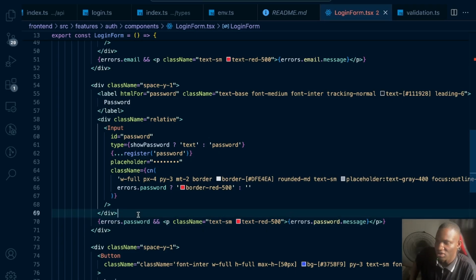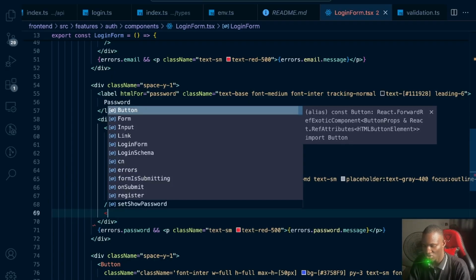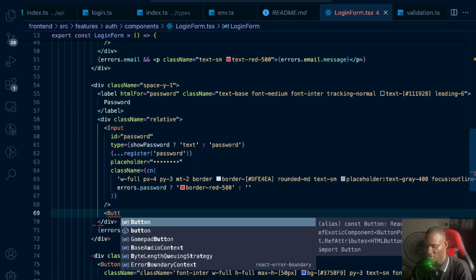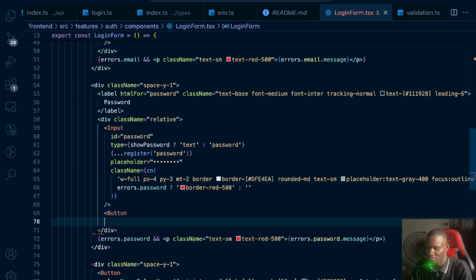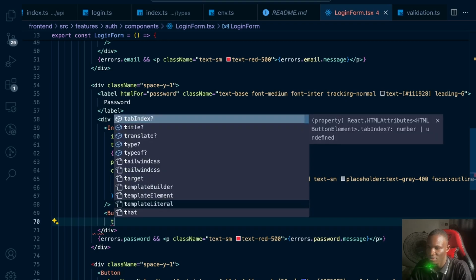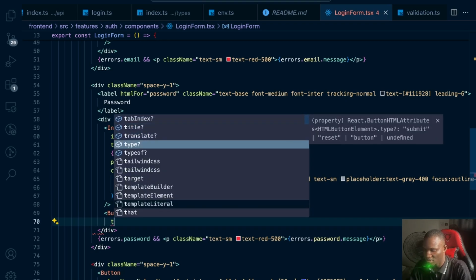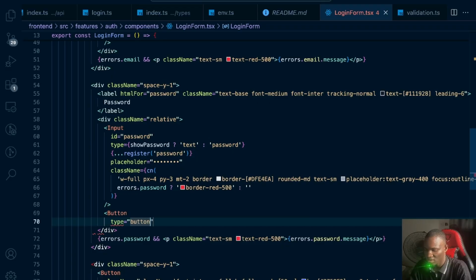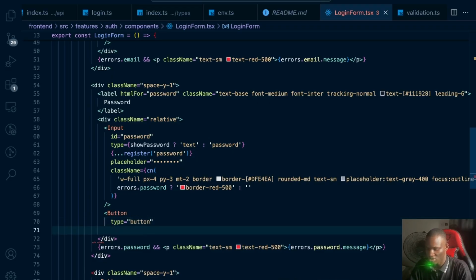So the next thing is to have a button that we can use to toggle. So this will be a button, type of button. So this will be like a toggle type, and this will be link.